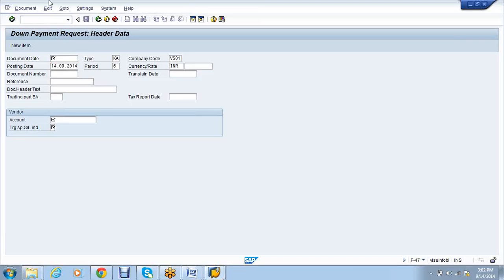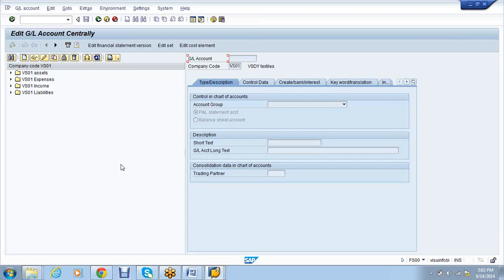I create a customer or vendor in a different transaction, FK01 or FD01. Those are completely different accounts, and I just assign the GL reconciliation account to the correct customer and vendor.